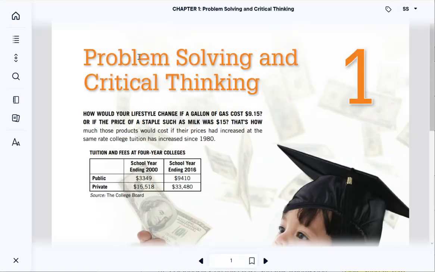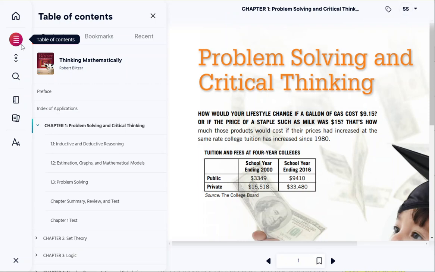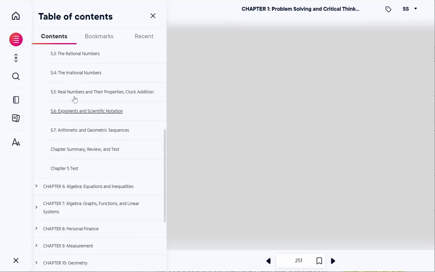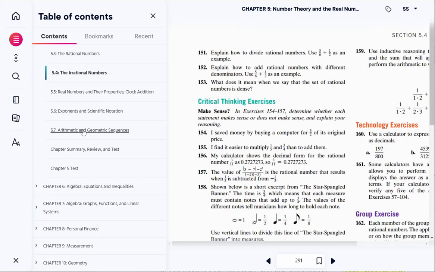We've got eText. So this is your textbook, which we know is online. You also will have access to your textbook when you're doing the homework. I'll show you that in a little bit. So here you can click on the table of contents and you can go to whatever chapter and section you want. You have access to everything you would have if you actually had the physical book. Now you can't see the whole screen of the book here, but that's because I've made the window small for this video.